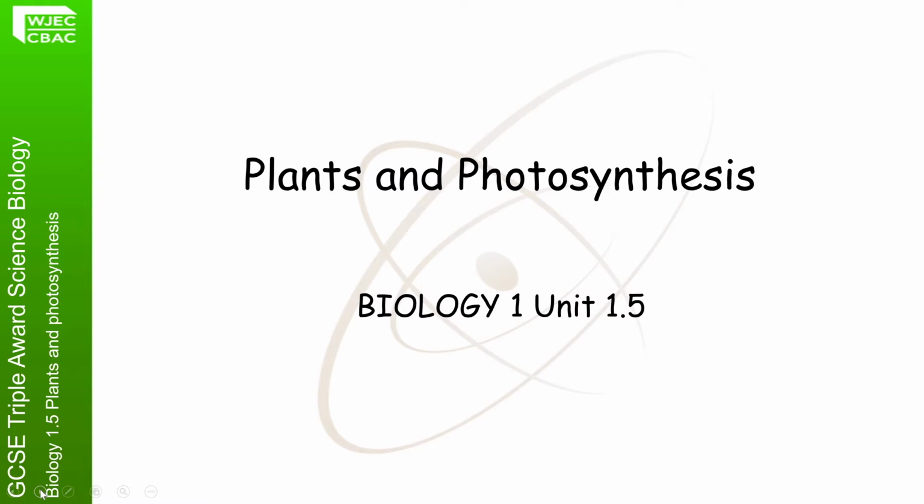So you will need to be making a start on the first 3 booklets for double science. So for Unit 1 in biology, that is cells and movement across cell membranes. For Unit 1 in chemistry, nature of substances and chemical reactions. And for Unit 1 in physics, electrical circuits.